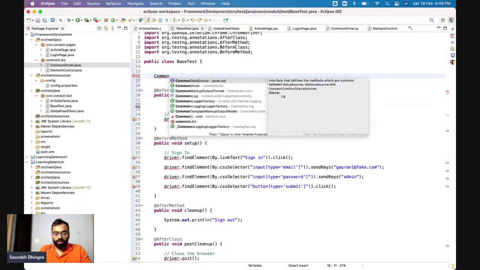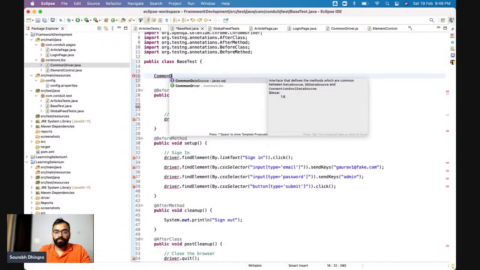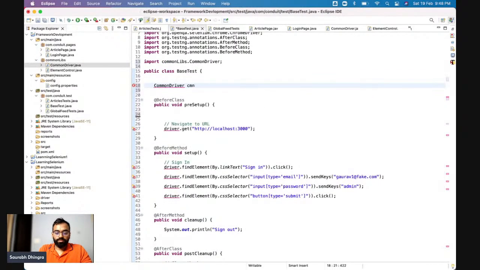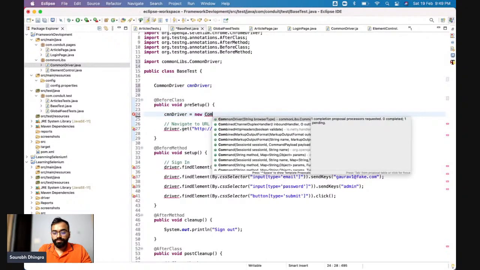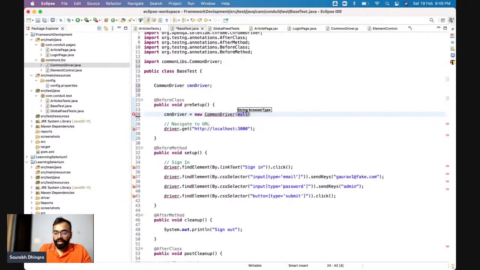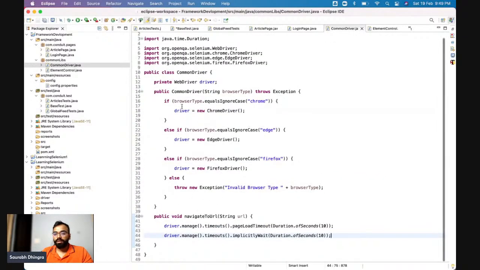So common driver, let's say common driver equal to new common driver. Right? And here you pass what is the browser type you want. So let's say Chrome. Now this line of code will do the same thing.